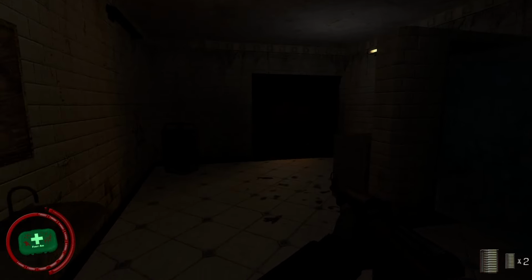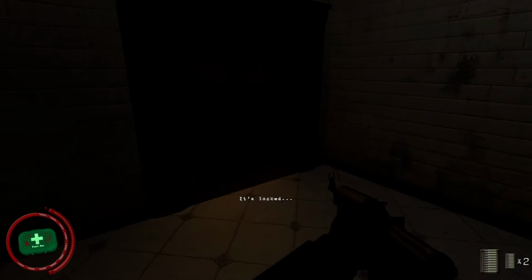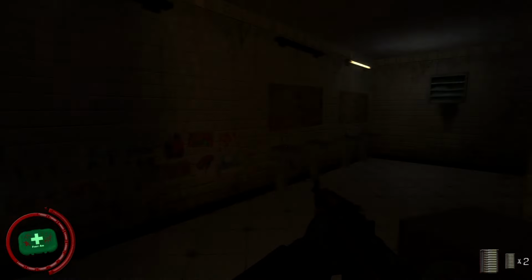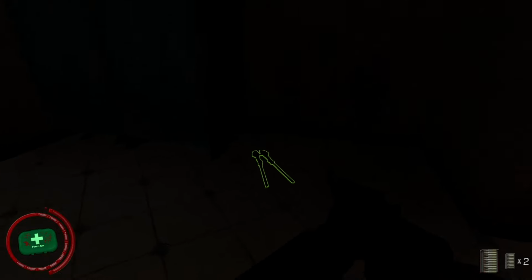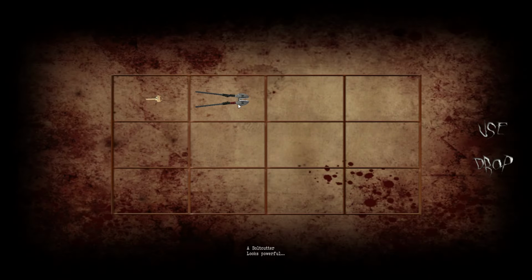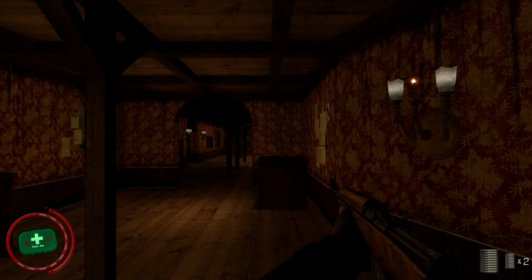Okay, I was making those creepy sounds. I wish I had my sweater on. Playing this with just a shirt is not as fun as it should be. Oh, nice. You found a bolt cutter. So, it's just for using items or dropping items? Devil inventory thing.